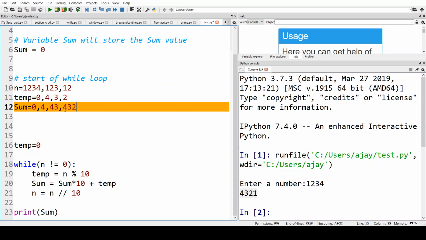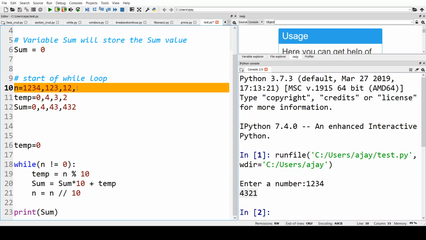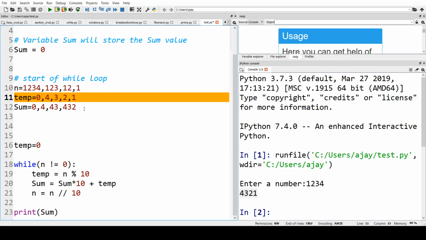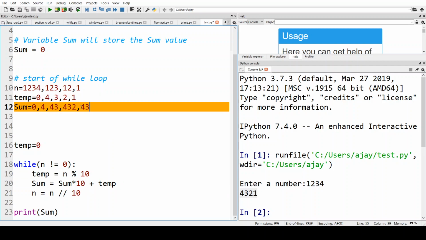And then again n is going to be 1 this time, so it is not equal to 0, so temp is going to have 1, and over here the final answer will be 4321, right? And if I divide this next time, the quotient is going to be 0, and then the loop breaks, because it is not divisible.